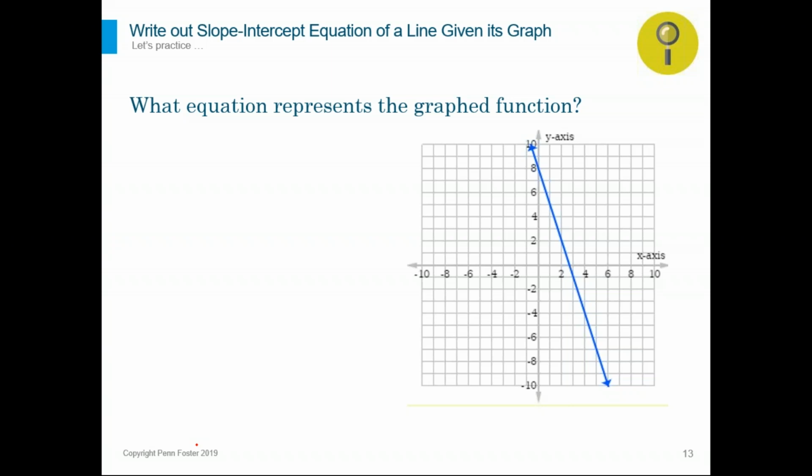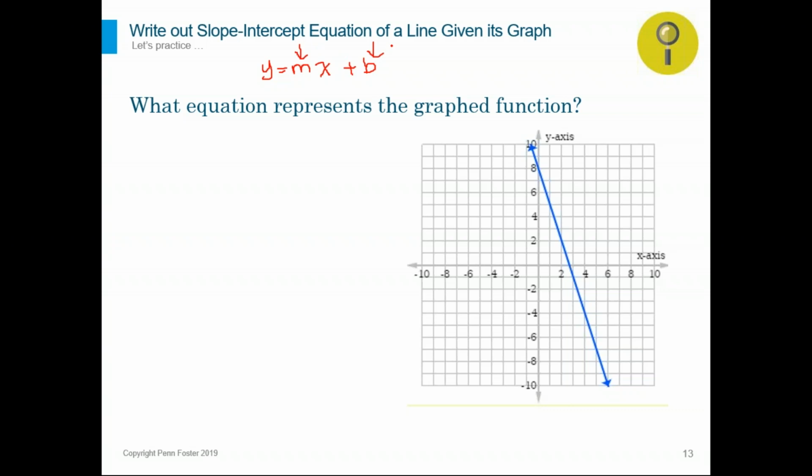This time, though, we have a graph. We're given a graph, and we're asked to write the equation just from that graph. How can we come up with the equation? Remember, the slope-intercept equation is really easy because all you need to figure out is the slope, y equals m. You need to figure out m. X would be there, and then plus b. If you are able to figure out the m value and the b value from the graph, then put the equation together and you'll be able to have your answer.